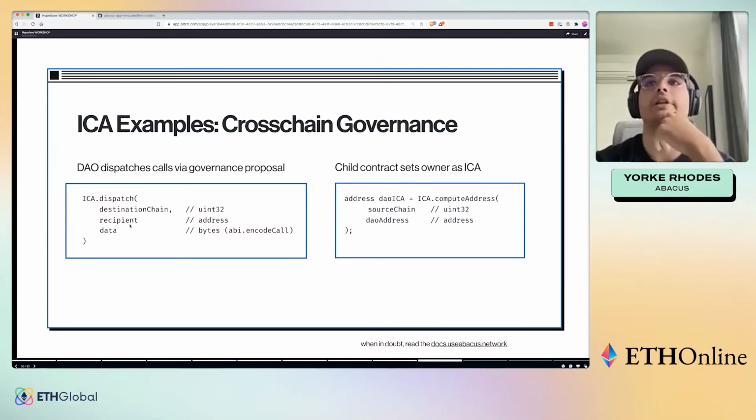So concretely, if you wanted to perform a Uniswap v3 swap on a remote chain, the recipient address would be that pool contract. And then the data that you pass would be the ABI encoded call that you have to make to that contract.